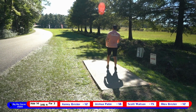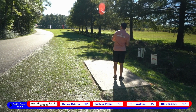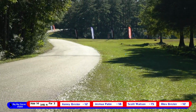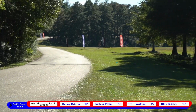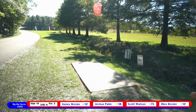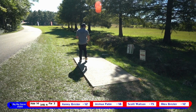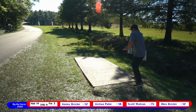It's interesting to see Scott here. He's more of a backhand dominant player. This may be hip issues. There you go, turn it over. But he does it well. And yeah, it does play away from the OB. I mean, a mistake with the forehand, if you're early, you're not out of bounds. Whereas with a backhand, you're having to keep that thing turned the whole way. So I do like that shot, even though that may not be his forte. He does it really well there.